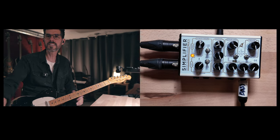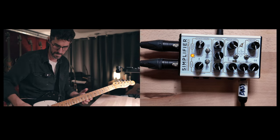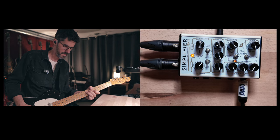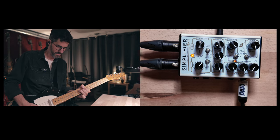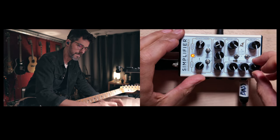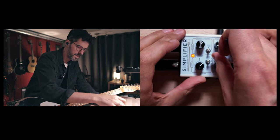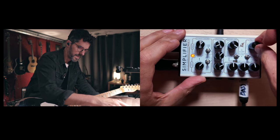It's almost something like an octave fuzz. It's crazy. Yeah, you can dial the knobs to the max and, it's interesting how much sound you can get out of this thing.